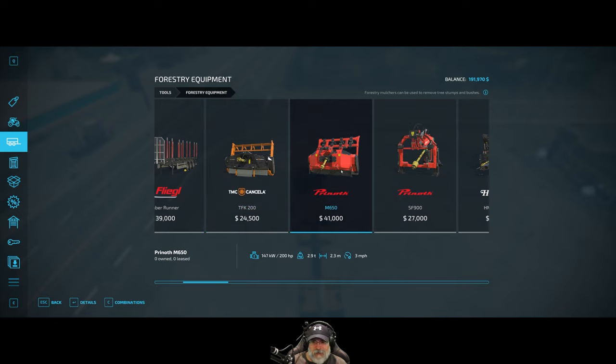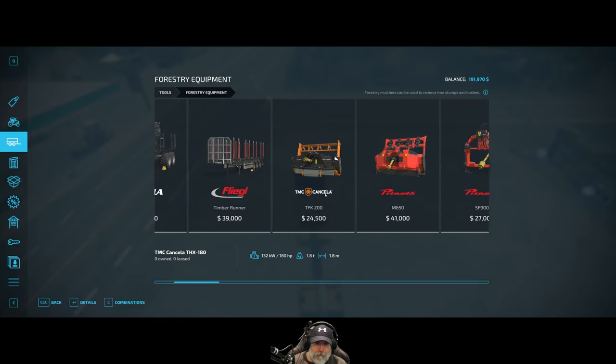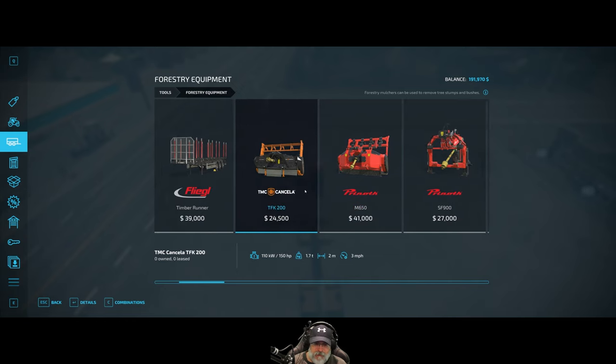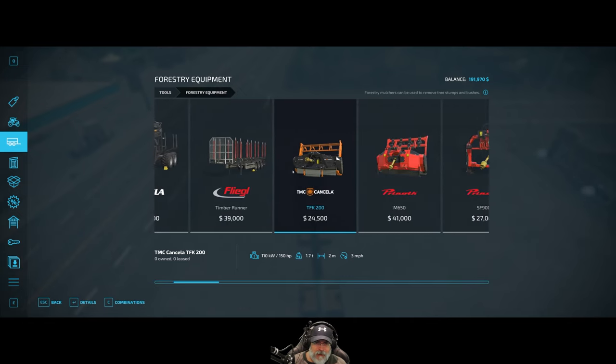So I don't know, man. Those are our only three options for forestry mulchers. It's a 1.8 meter. This thing is almost twice as much money for 0.3 more meters, and it's a 200 horsepower requirement. Oh, you know what? This would work on our tractor because it's only 150 horse requirement. So yeah, I don't know. It seems like I don't get it. For twice as much money, you get 0.3 more meters. It doesn't make sense.